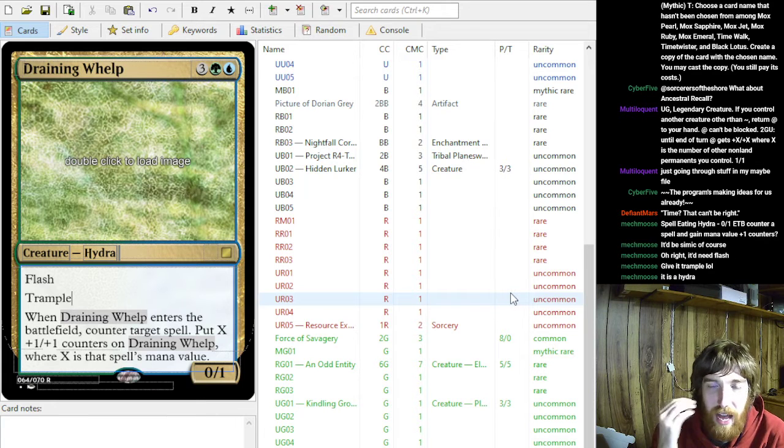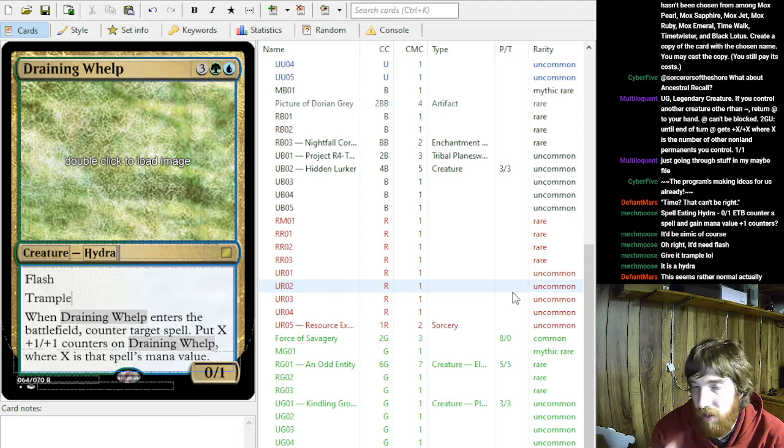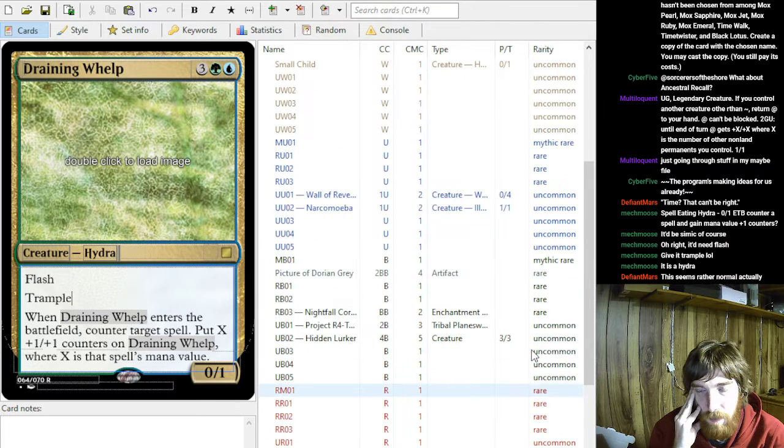All right. I'm getting pretty tired here. So let's do one more card, and then I'm just going to call it for the night. I know tonight's been kind of weird, so I apologize for that. Maybe I'll have a more specific plan of what to get done next week so that we maybe don't waste as much time. But yeah, this seems rather normal, actually.